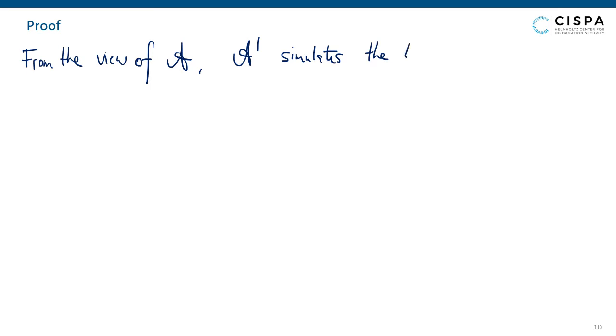So first, kind of as always, we observe that from the view of A, it holds that A prime simulates the EUF-CMA experiment faithfully.